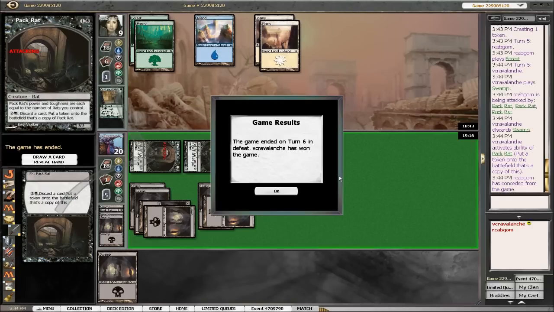So that was round number one with our Pack Rat. We are now two. We are going on to round number two in this four-pack sealed.